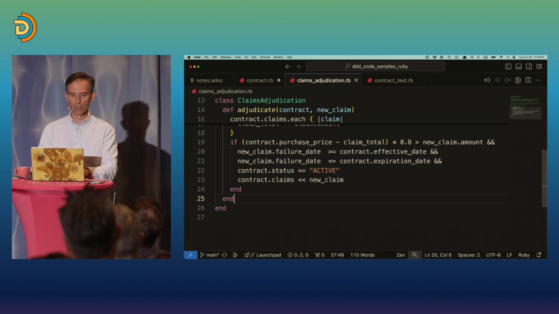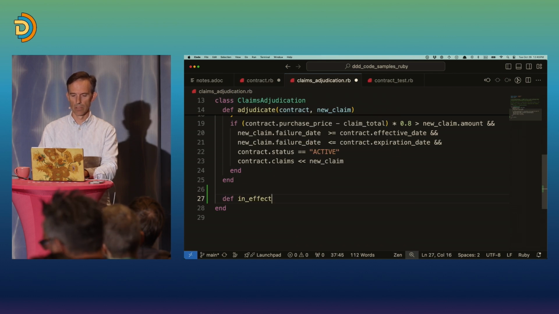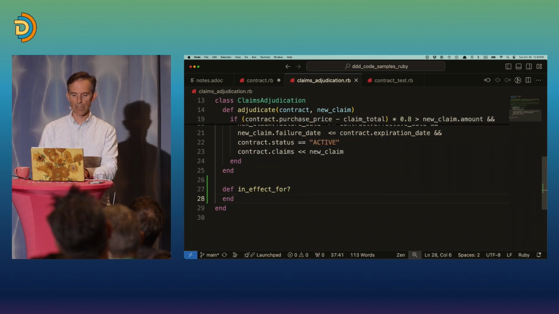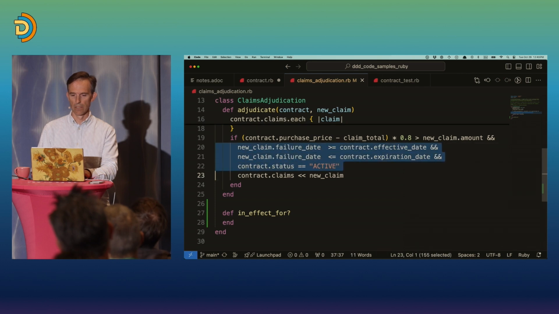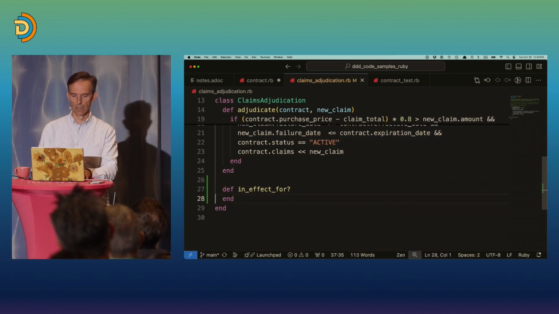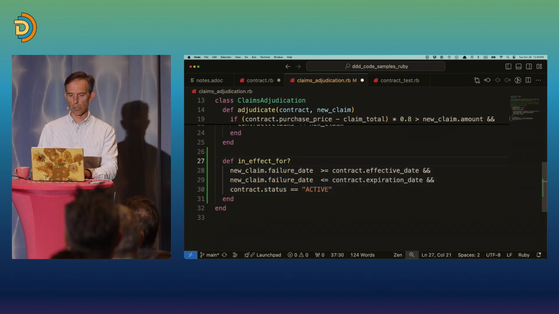So one thing we could do is, there's probably a better term for this, but we could create some kind of method called in effect for, right? And then we could pass in these here, down to here. Now, what do we need to pass in?